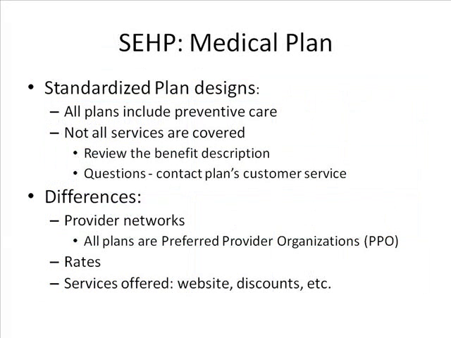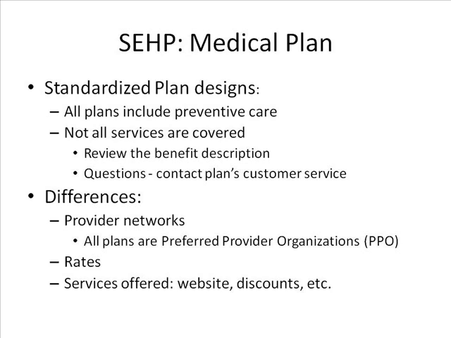All 3 of the medical plans are standardized. That means all Plan A policies cover the same services, regardless of which health plan vendor you choose. Likewise, all Plan B policies are the same, and all Plan C policies are the same. You should review the plan documents that are available on the KHPA website, as well as the documents that will be sent to you in January for the plan you select. If you have questions, contact the plan customer service representative at the phone numbers listed in the front of your enrollment booklet. All 3 of the plans are preferred provider organizations, or PPOs.